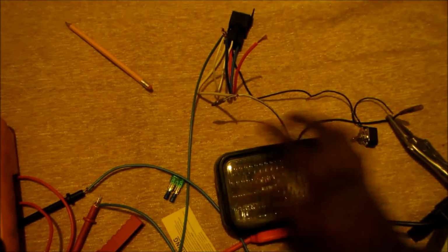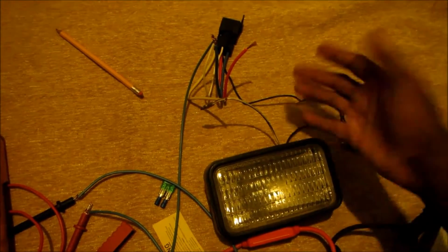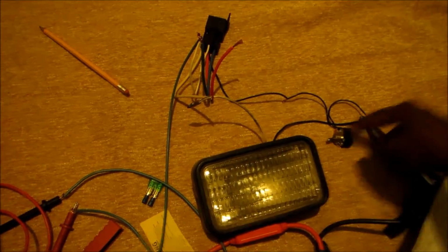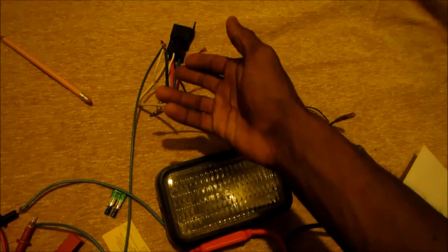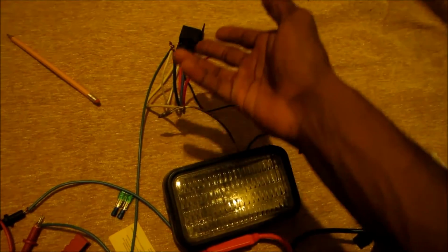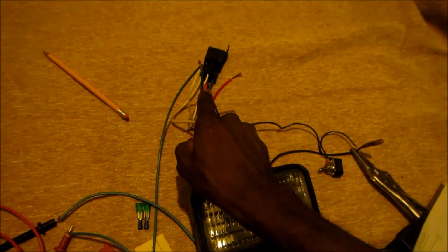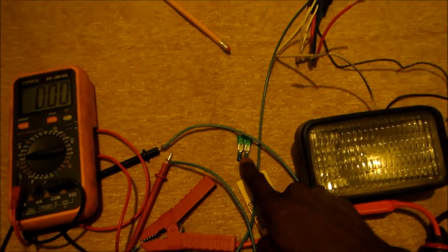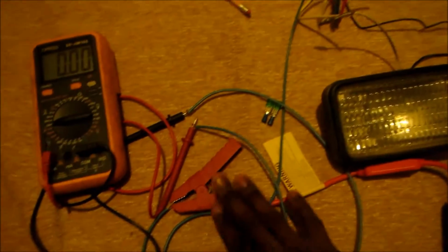This would be on the car outside. This ground here would go to the body, the frame. The switch would be inside. The ground of the switch can go to the body or even a bolt inside under the dashboard. The positive goes out into the engine bay to a relay, and then this power cable here connects to 85 and 30. I see there 85 and 30 goes through a fuse. I'm gonna put this fuse here. Goes through this fuse and it goes straight to your battery source. Easy, guys, easy.